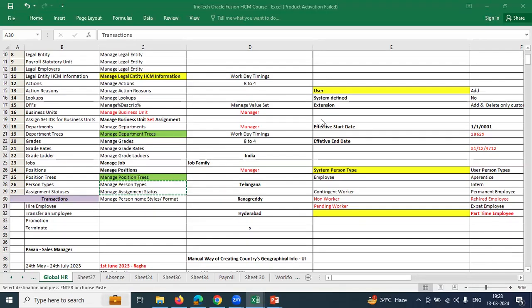Is the change visible only on the application page, or will it be visible wherever the field is being used? I'm saying that if we are changing only the display name, renaming the delivered one, and that field is being used in any other component besides the hire an employee page, will the display name change there also? It will change, because after hiring, if you check in the person information tab, these attributes will be available. There also it will change. In whatever places that attribute shows, everywhere it will change.